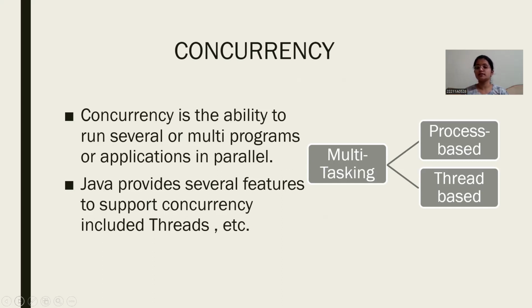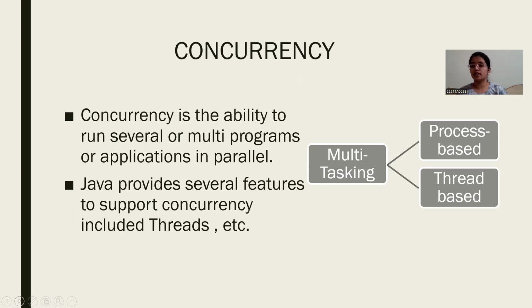Process based is like, imagine in your laptop there are many songs and many photos, and you want to work on some PowerPoint at a time. You can execute only one song from many of those songs. Suppose you have 10 songs in your system. You can play one song at a time, and you can also make a presentation at a time. So this is so-called process based.